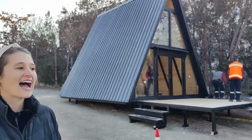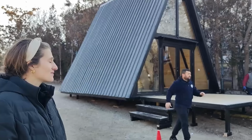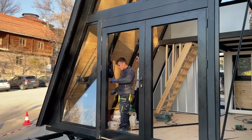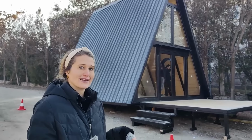If you had to rate this build on a scale of 1 to 10, what would you rate? Well, I have a lot of input in this, so I would rate it pretty highly, because since we kind of did this demo together, a lot of the things that we discussed were implemented. So like all the glass and the view, so you can see the view, the color scheme, the wood, all is great. I would do a few minor touches, which we've discussed. So 9 out of 10, soon to be 10 out of 10.